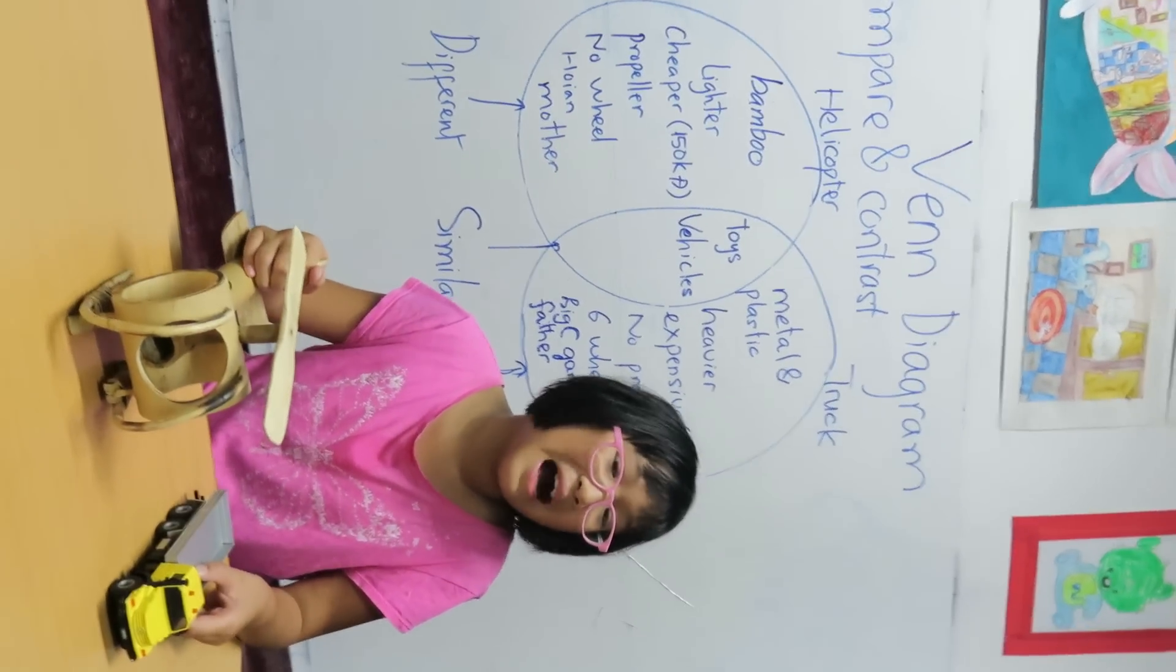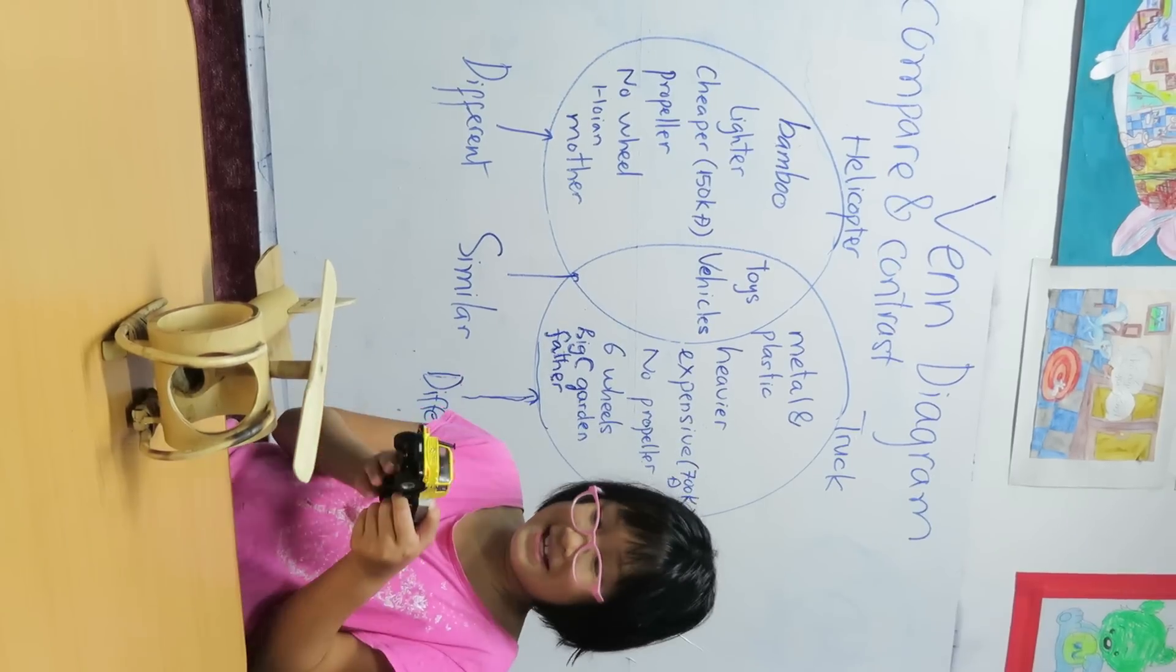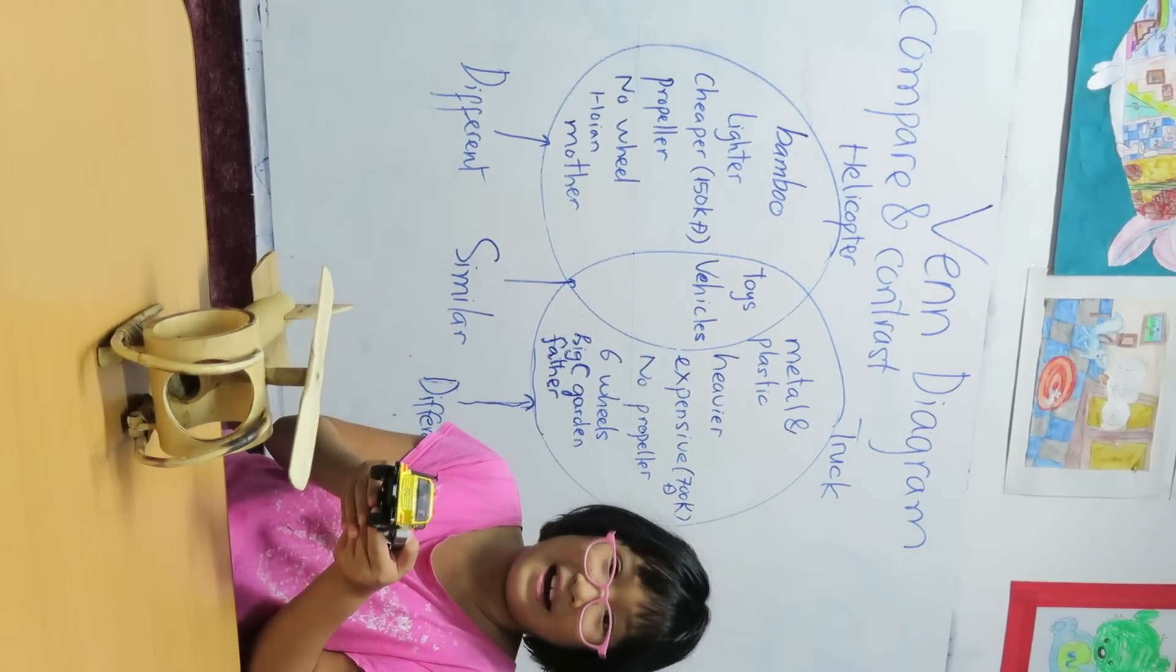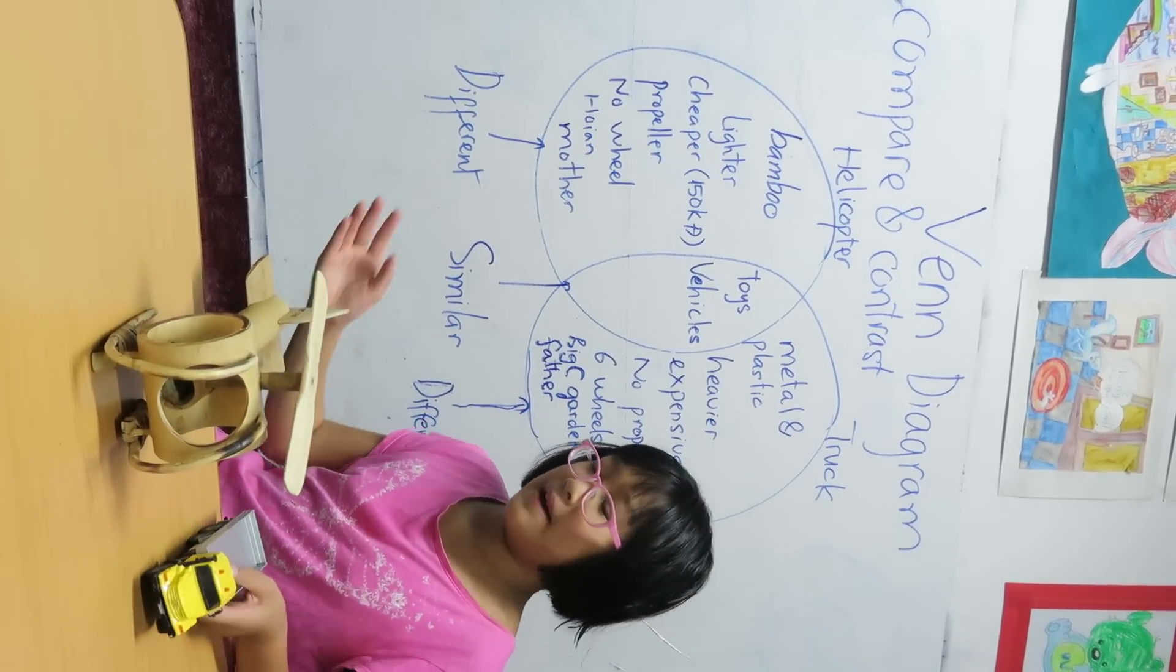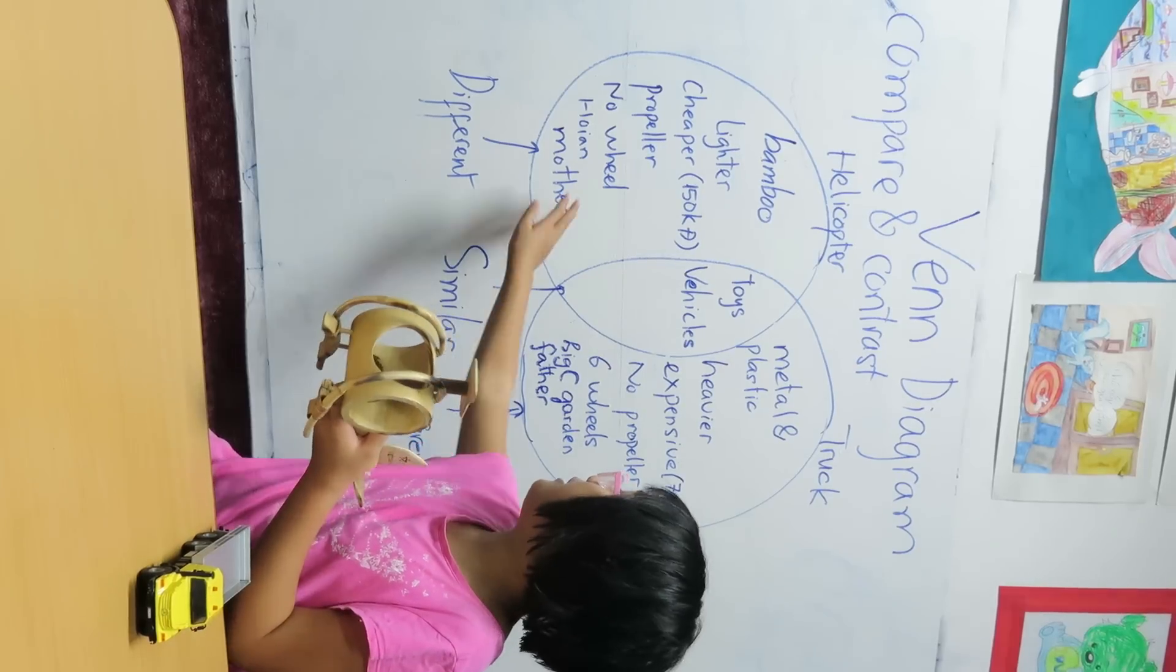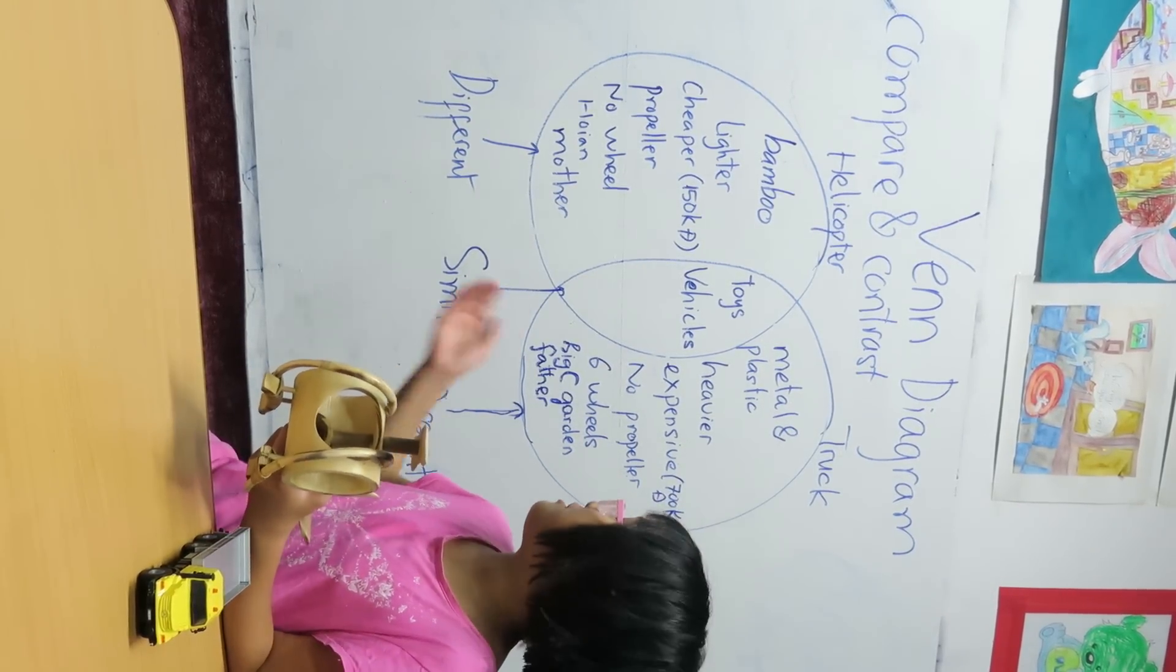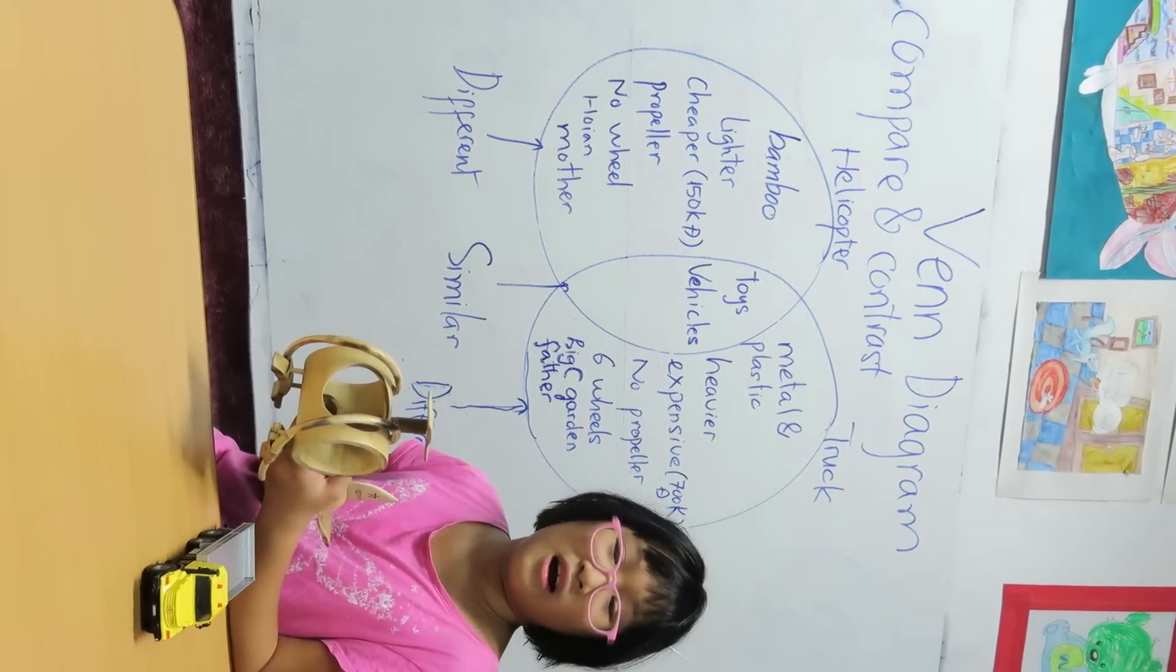And these toys were actually my brother's toys. This was his gift from my dad. He bought it in Pixie Garden near where I live. And this helicopter, my mother bought it in Hoi An. That's when my family came to Hoi An and visited a famous bamboo artisan.